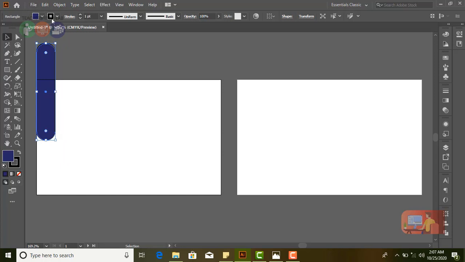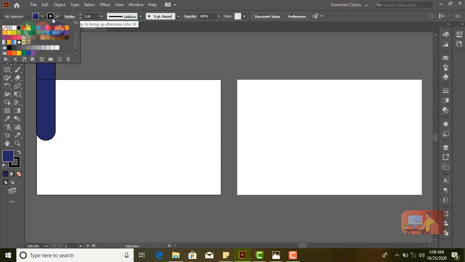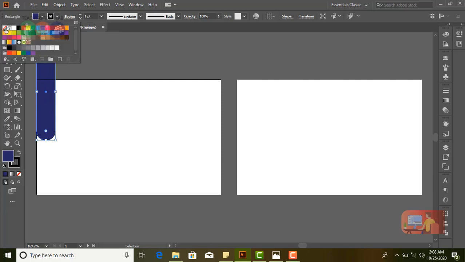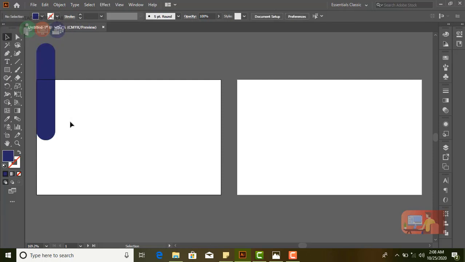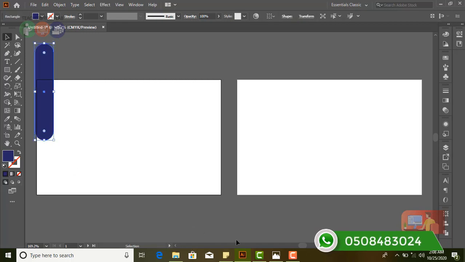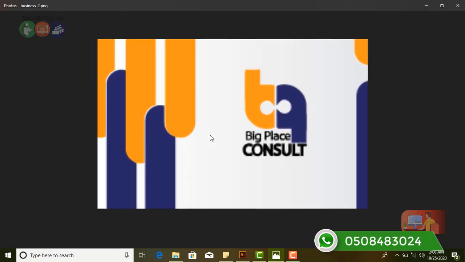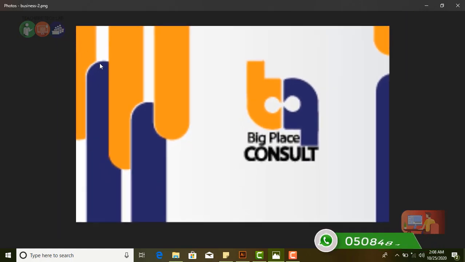You will see that it is having a black stroke. When I click here, you see it's having a black stroke. We don't want it to have any stroke, so you can just say none. So still you click on it, none, and it is without any stroke. So we now have this. We want it to look exactly like this, and you can see it is yellow up there. We just use the same design throughout.